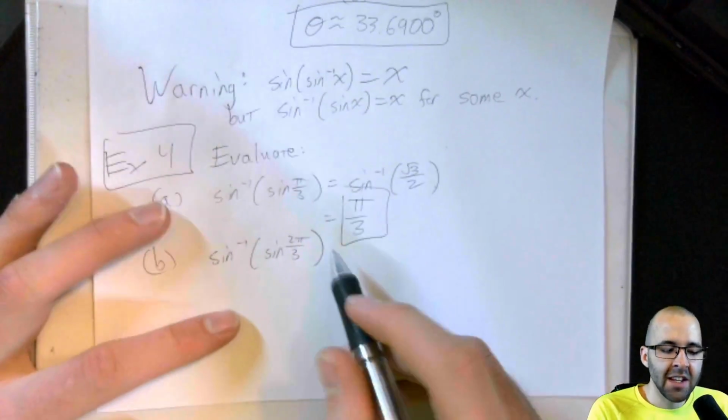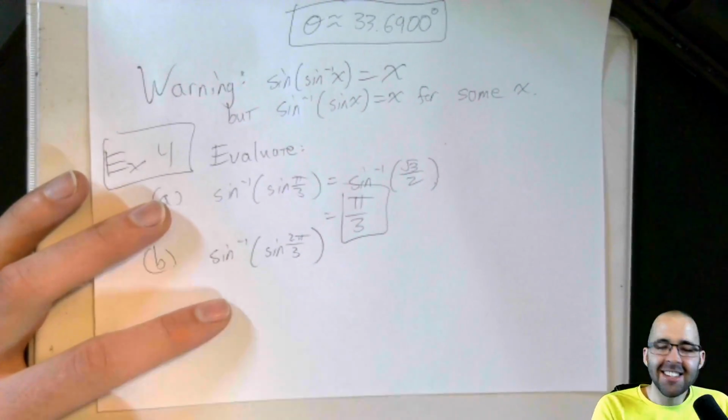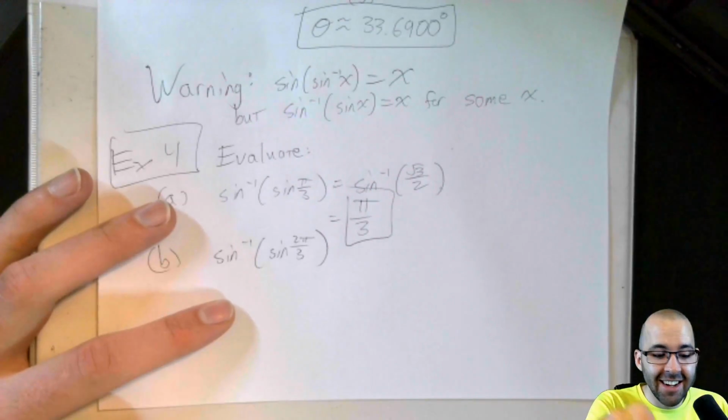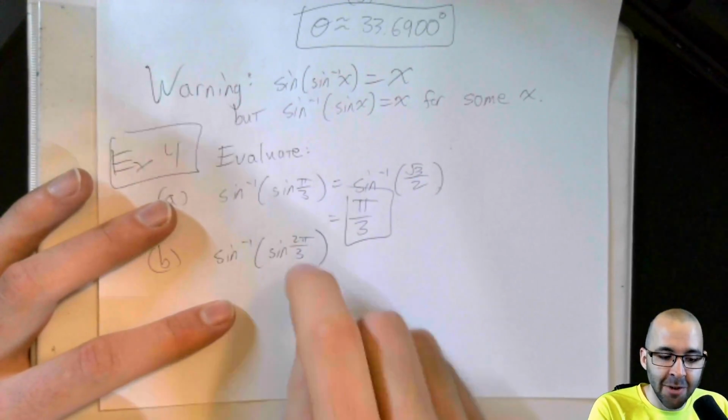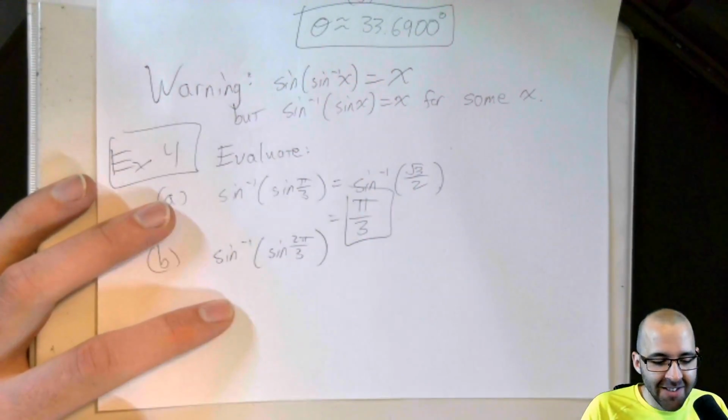So over here, you might think, all right, we got this, Jason. We got this. Let's just cancel them out. We'll cancel them out. We get 2 pi over 3. Don't do that. You try to cancel these out, and your calculator will back me up on this. You'll be wrong. You don't want to be wrong.